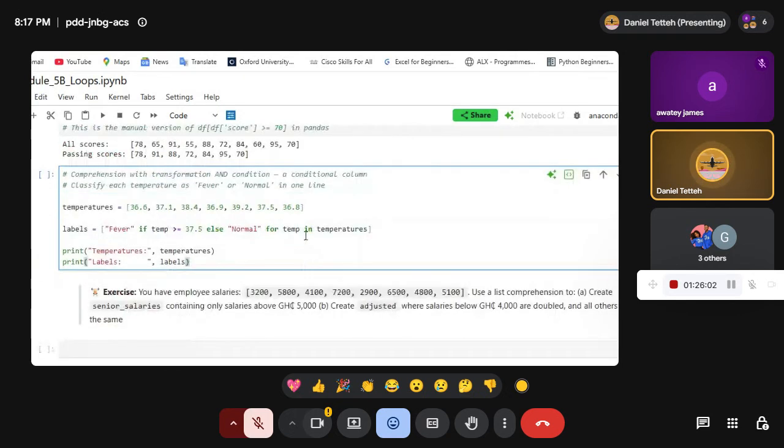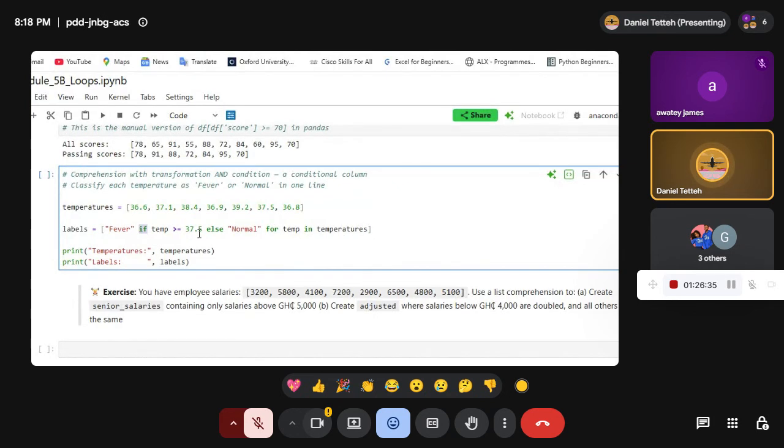I think there's another one that does the same thing. So here it says fever if temperature greater than 37.5, else normal, for temp in temperatures. So if you are going to write this in a normal for loop, it would be for temp in temperatures, then you bring your colon.